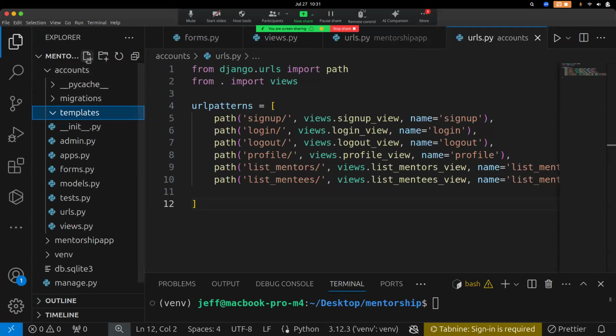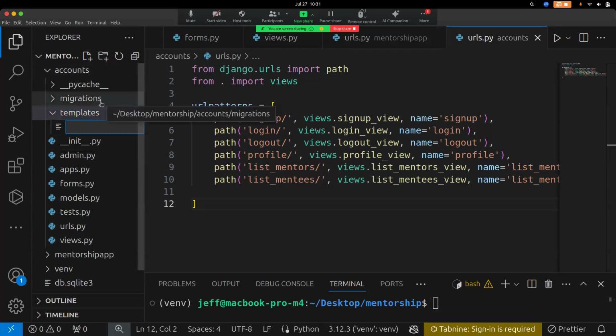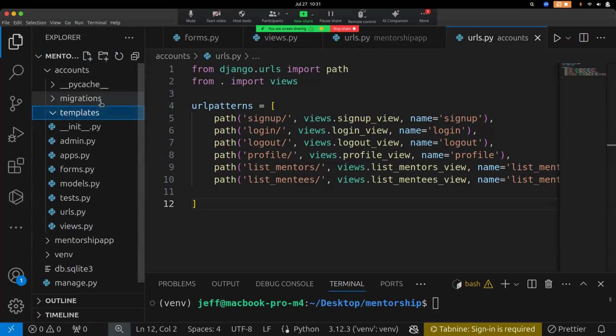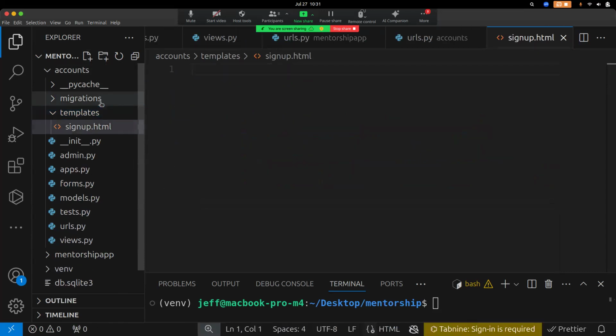Once you create this folder called templates, you need to go inside this folder and create the HTML files. You need to create an HTML file for signup.html. Now, this one is going to be easier for you.